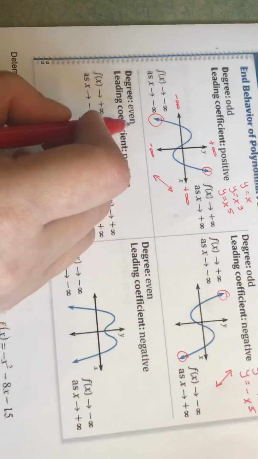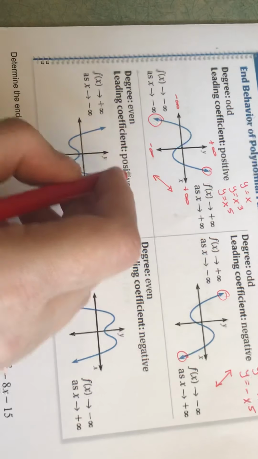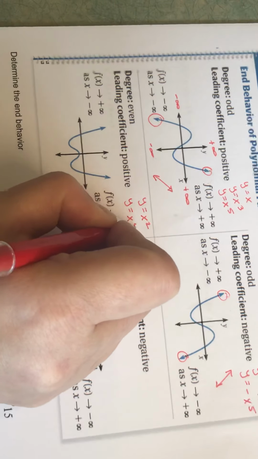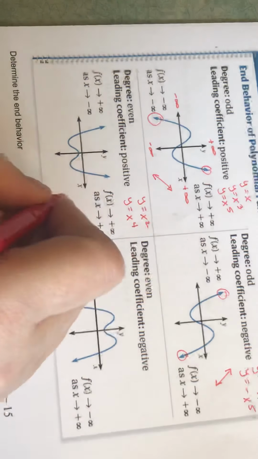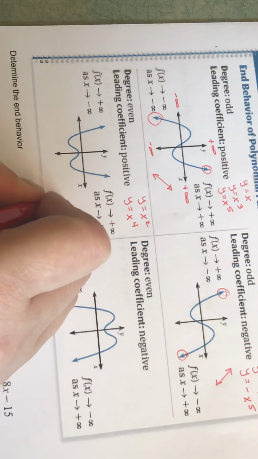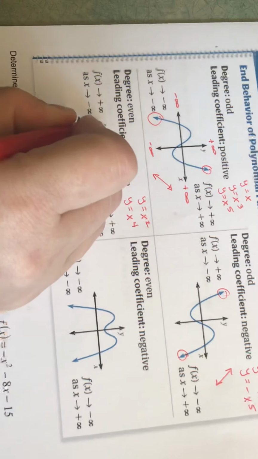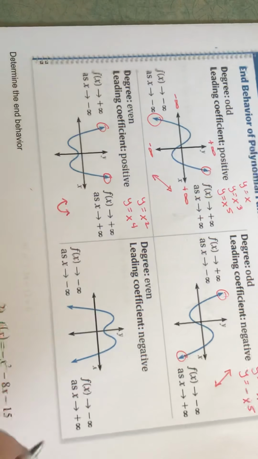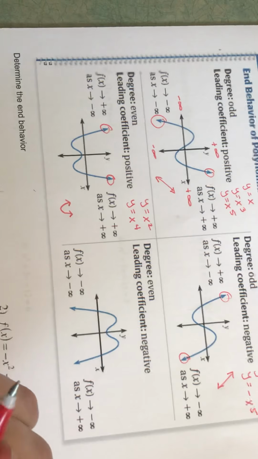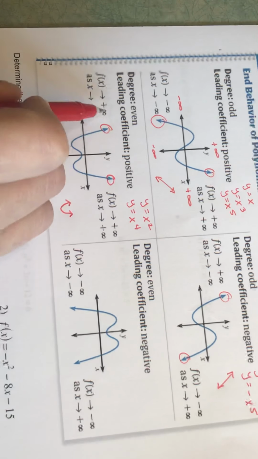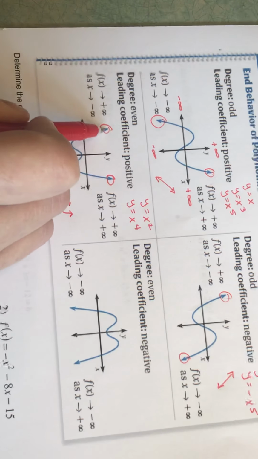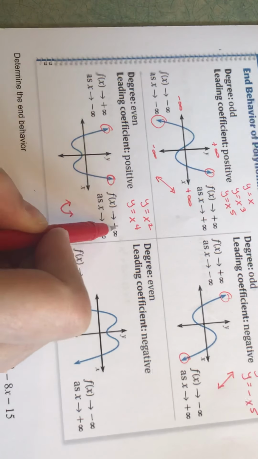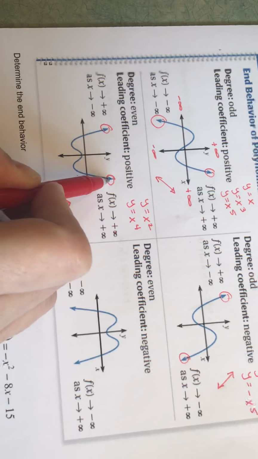Then here we have even and positive, like y equals x squared, or y equals x to the fourth. So this is going to be like a parabola, just looking at the ends, and then there are the bumps in the middle, but overall the ends are going to match that of a positive parabola. So on this side, this end is going up and left, and on this end, y is going up and x is going right.